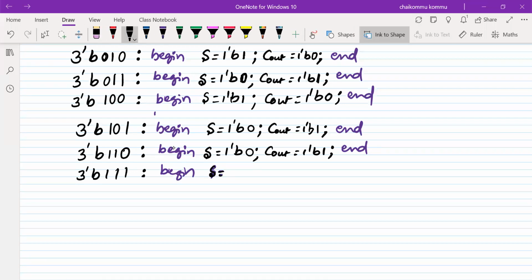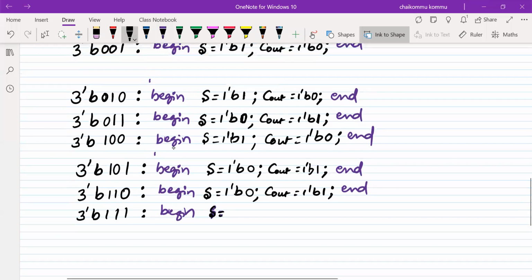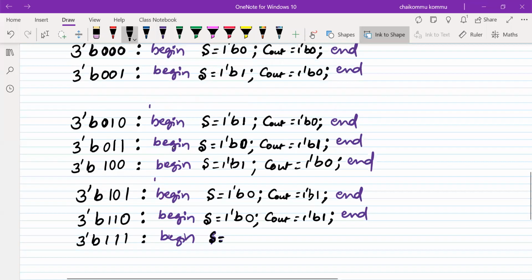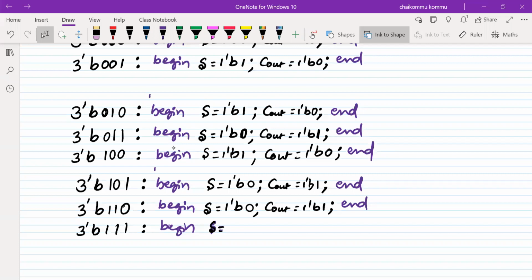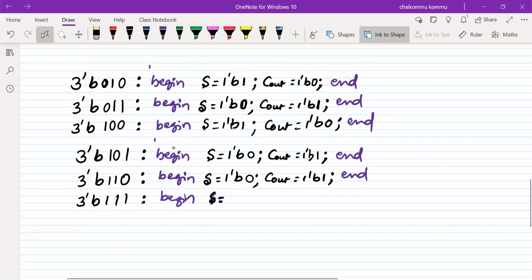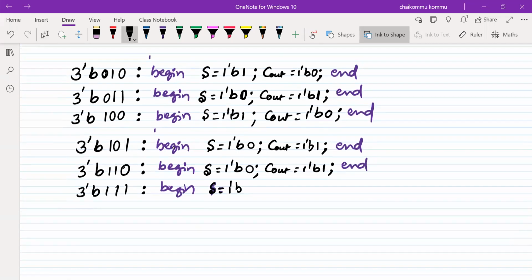So for a simple circuit, it looks very difficult to write all these things. When complicated circuits are there, behavioral modeling is the best choice. You will notice that later on. For the simple circuit, you feel that it is more complex than whatever we have seen so far, but it's not true. Finally, we need to write end.